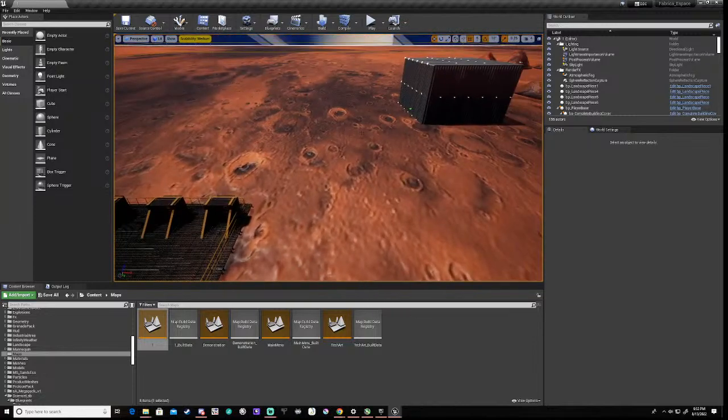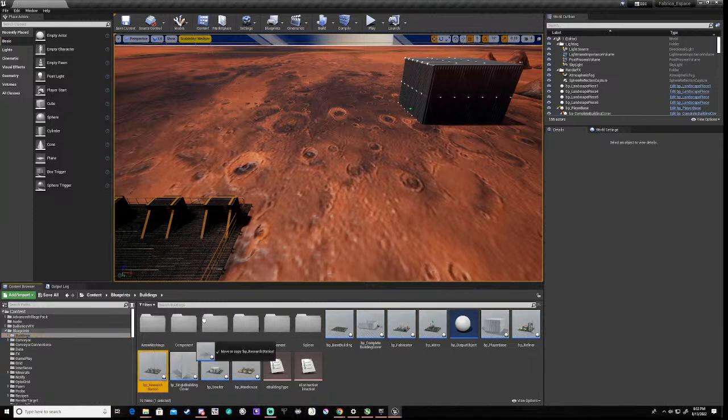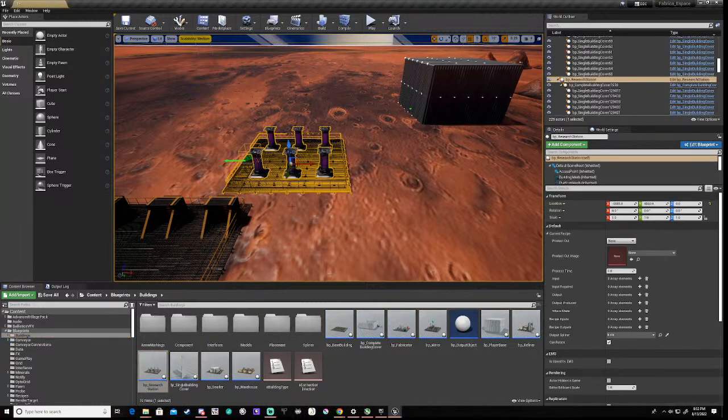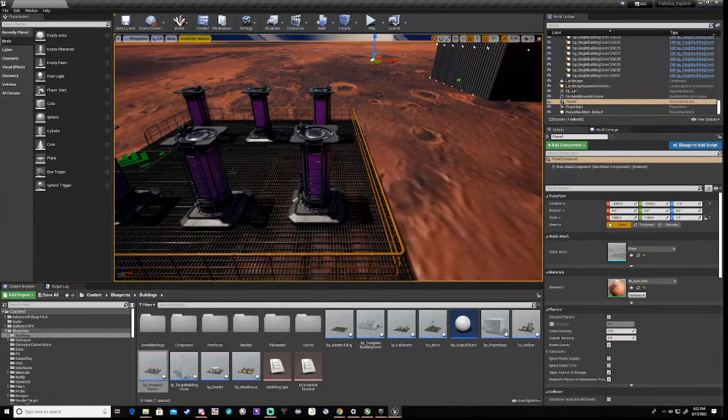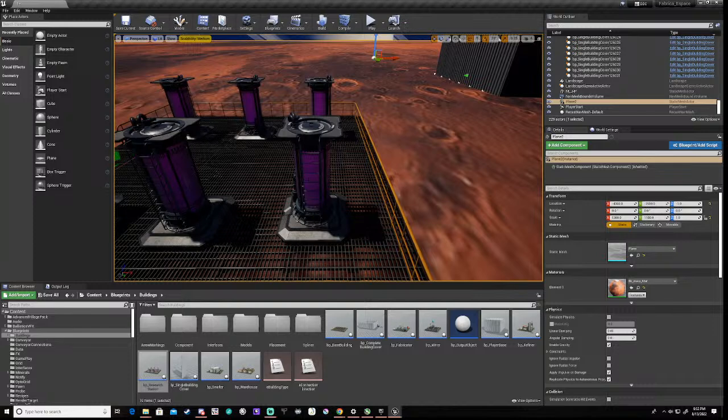Okay, so this is the place that we want to put it. So if we go back to our buildings and we stick a research down, you'll notice that it isn't moving.